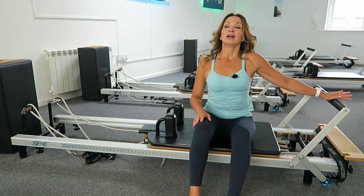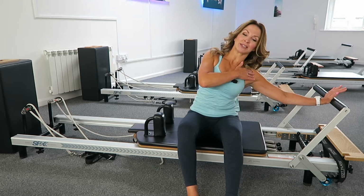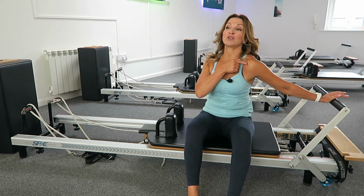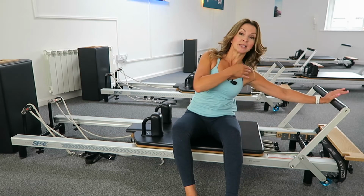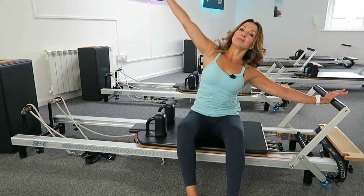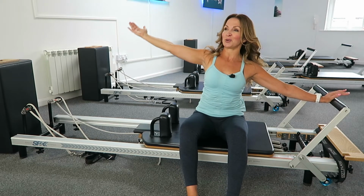Hand on the bar, let the elbow drop and the shoulder relax. We're going to keep that shoulder down as you do a little push out. Keeping length. So my shoulder often wants to pop forward. I'm keeping it back and down as I press, and if I'm happy it's staying down, I'm going to lift the arm to the ceiling, get a big stretch on that side and then control the lower.